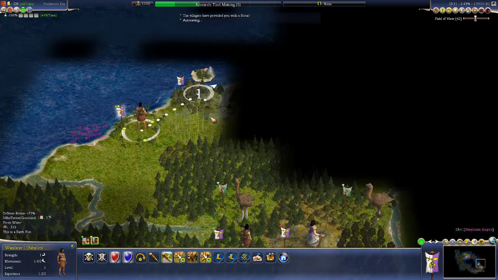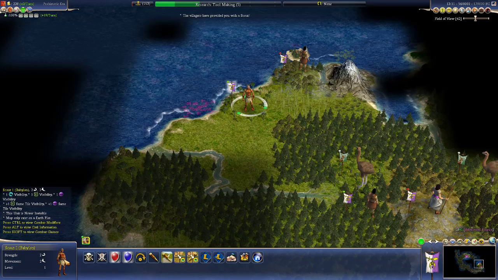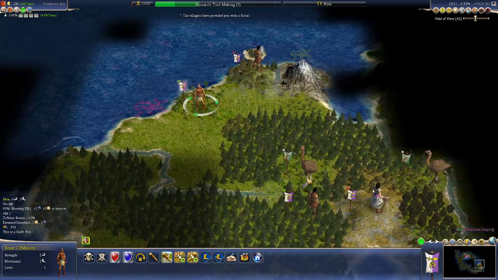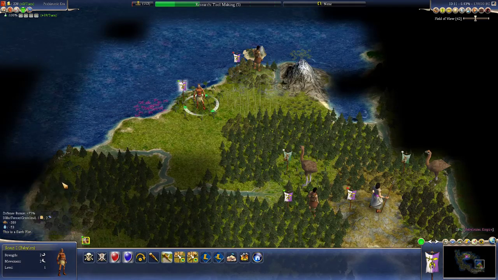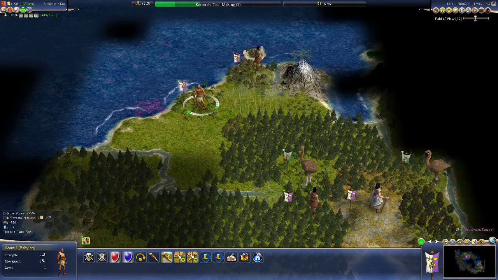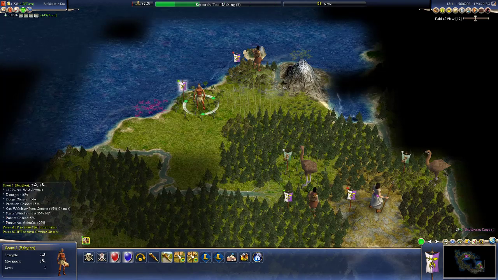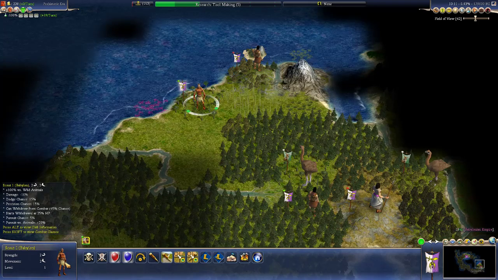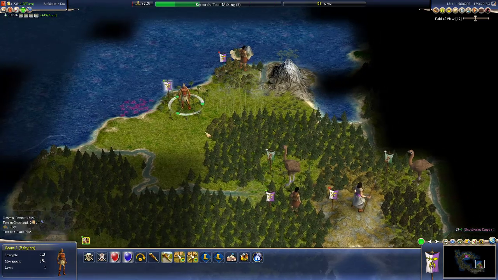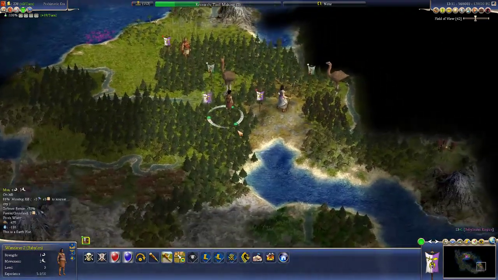Oh, we got a scout. Nice. Now, scouts are really good. Scouts have plus 100% against animals. I thought it was plus... Yeah, plus 100% versus wild animals. So I'm okay with putting you next to that wild animal there. There we go.